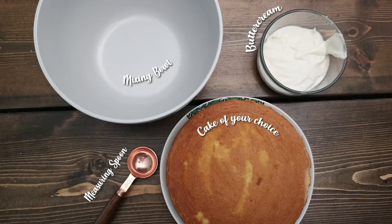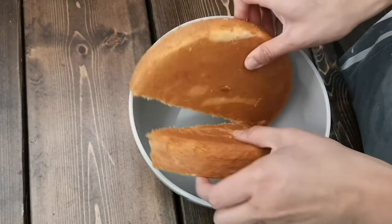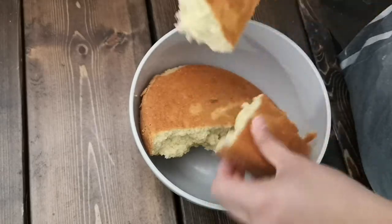Ready to catch a snitch? For the first part, you're going to need a cake of your choice and buttercream. We're going to start by breaking the cake into many pieces.